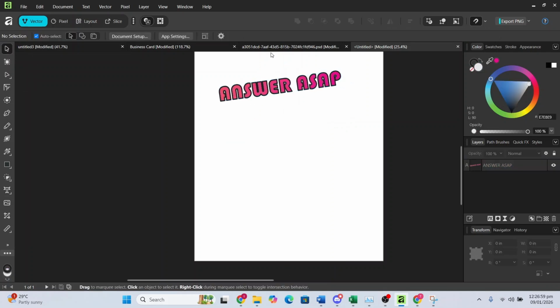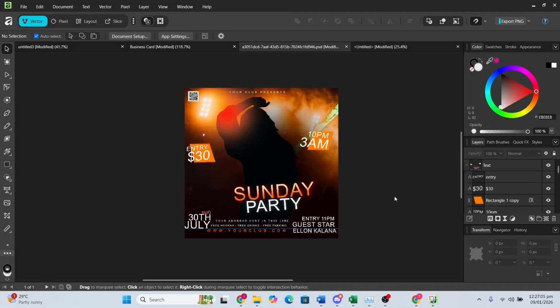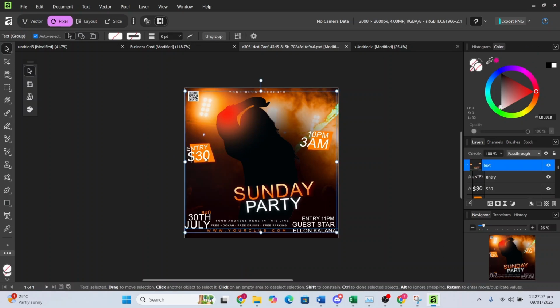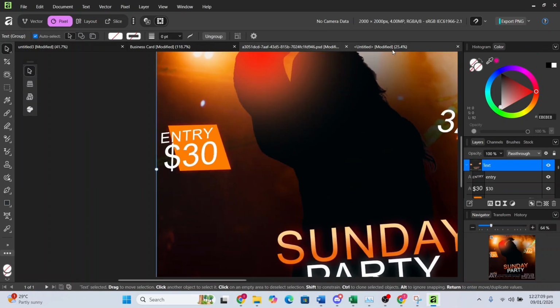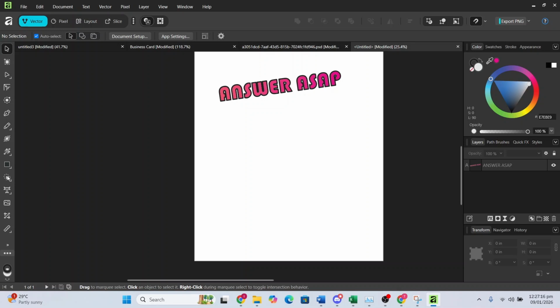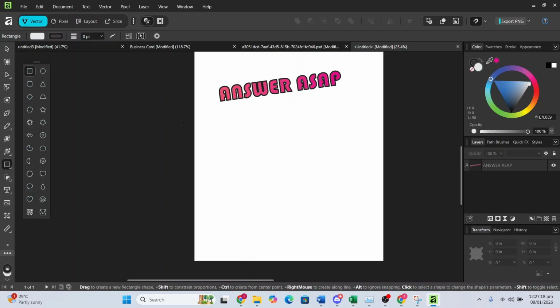And to add shapes, for example, like this one right here, all you need to do is use the rectangle tool. So I'll come back here, and on the left hand panel, I'll click on this icon. This will allow me to use a rectangle tool.